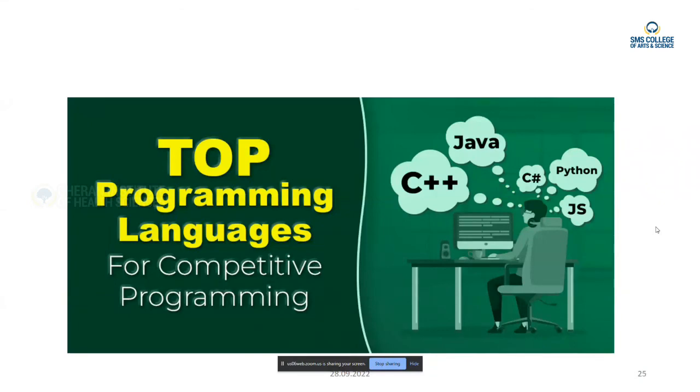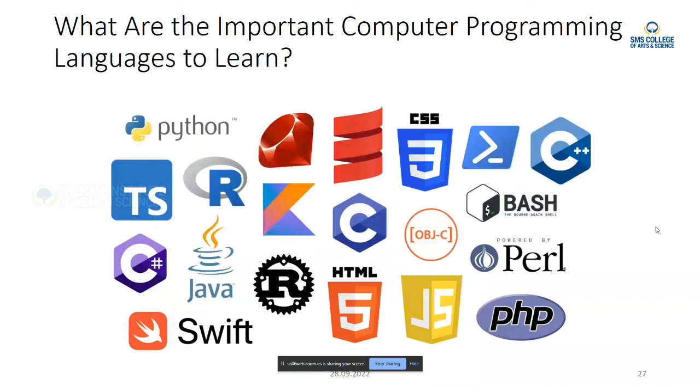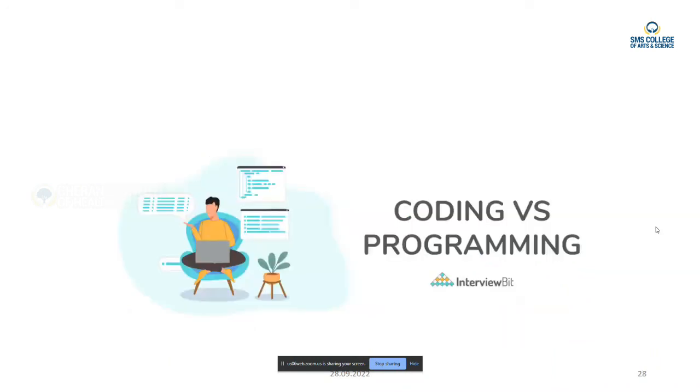Next, top programming languages for competitive programming skills. You know that these are the basics: C, C++, Java, Python, Scala, Node, Ruby, and PHP. All these are top programming languages in the IT industry. You start developing, start improving, then definitely you are going to become a programmer in the industry. Some additional languages are Perl, Bash, HTML, CSS, and Swift. All these are some of the languages you can use.